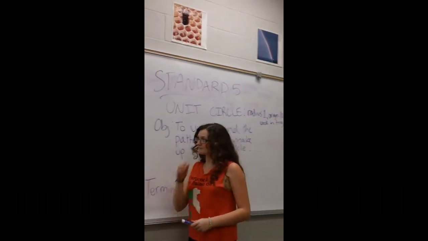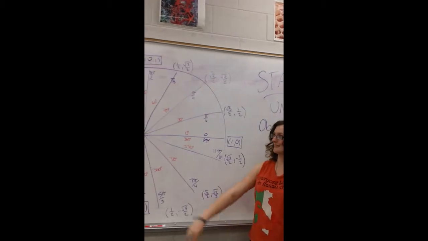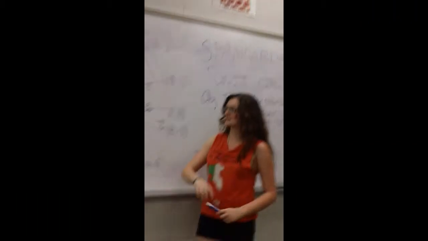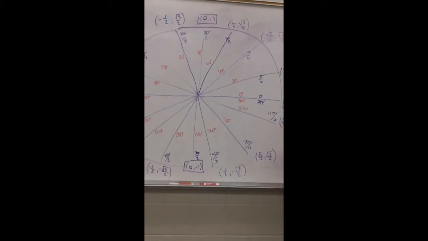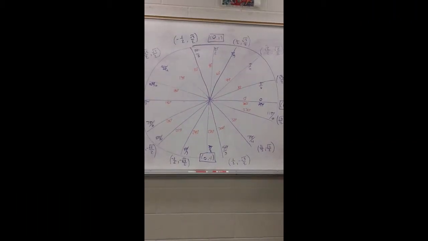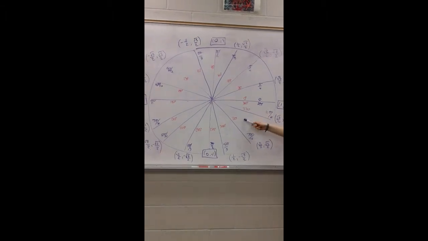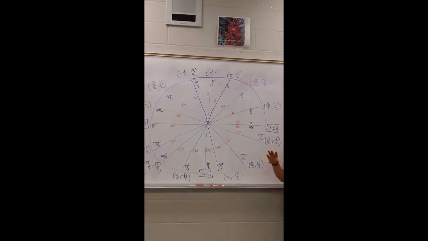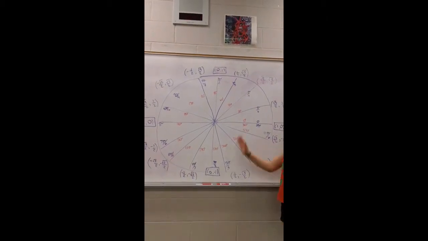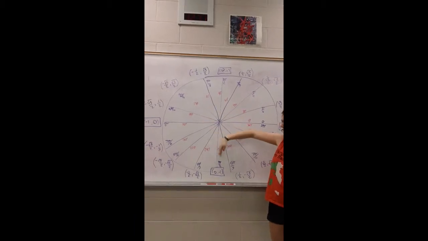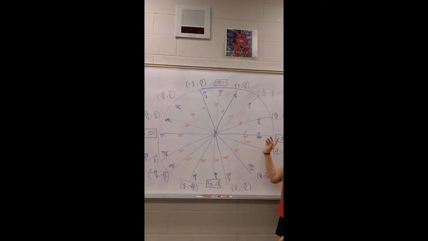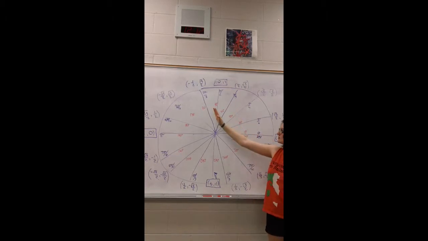Okay. So, this here is the unit circle, and I'll go over it piece by piece. So, first thing that I'm going to go over is the degrees, which is in red in the middle of the circle. It's divided up in patterns, but you have to look for the patterns. So you have your 0, 90, 180, 270, and 360. So you have 4 sections. And then you have 45 degrees, and then you have 30s.